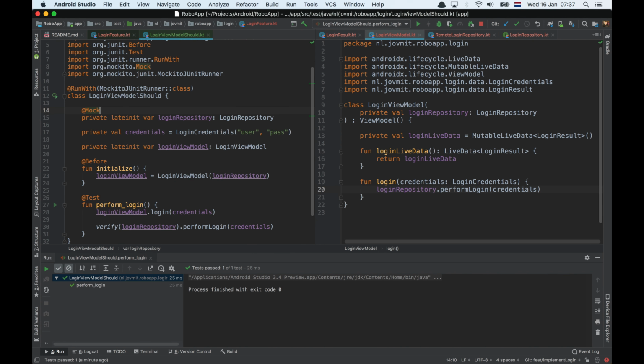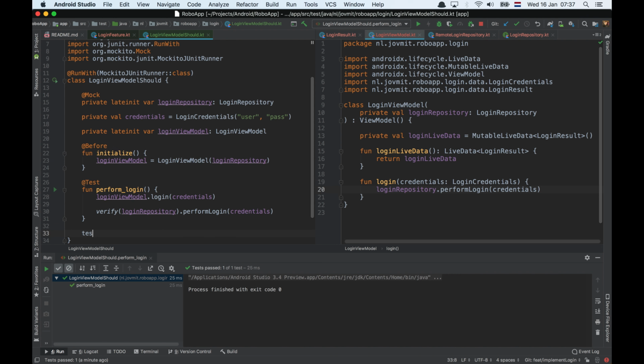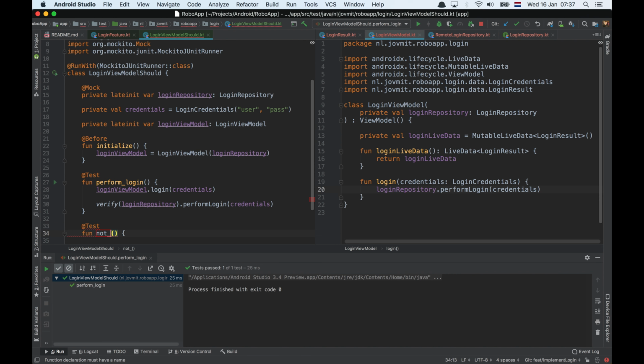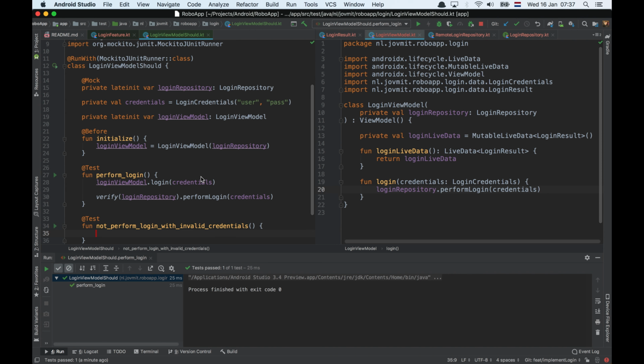So here we have to write a test. It should not perform login with invalid credentials. Right.